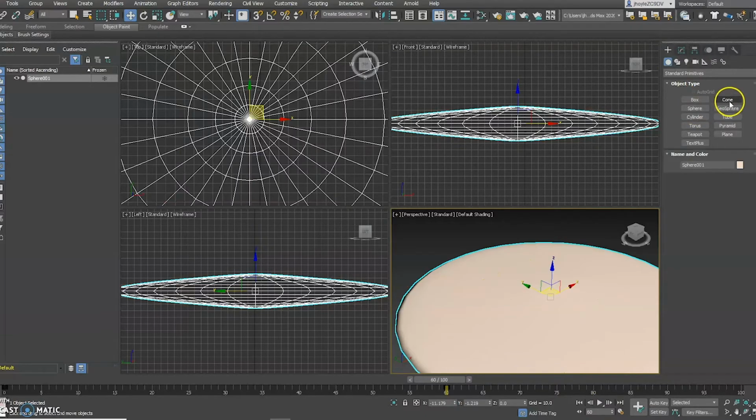You can add lots of different items here just in our create panel. We have lots of standard primitives, so things like boxes, spheres and cylinders. We also have different lighting, so you can play around with all sorts of lighting to light objects. We also have virtual cameras, so you can put virtual cameras in there to be able to film and record all your objects. Tutorials for 3D Max are full on YouTube, also on the Autodesk website.